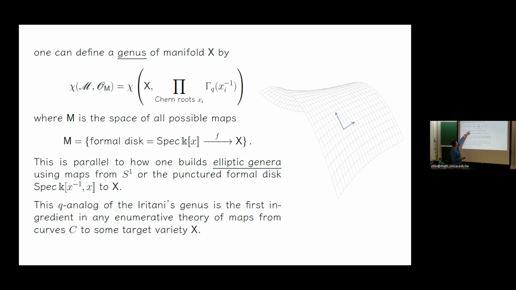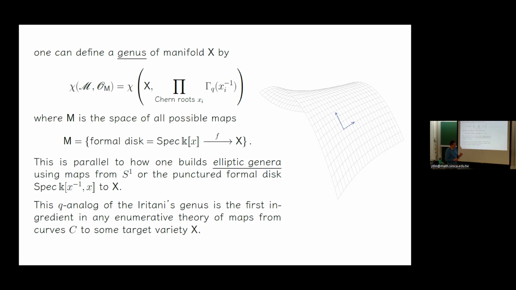And so on this space, M is now, I apologize, this should be straight M. Now that I look at the big screen, I see every typo I made very clearly. So this should be this kind of M here. And so on this space, I still have an action of Q, and then I have a well-defined character, which you can compute if you know how to operate with Chern roots of the tangent bundle. And it defines, first of all, a genus.